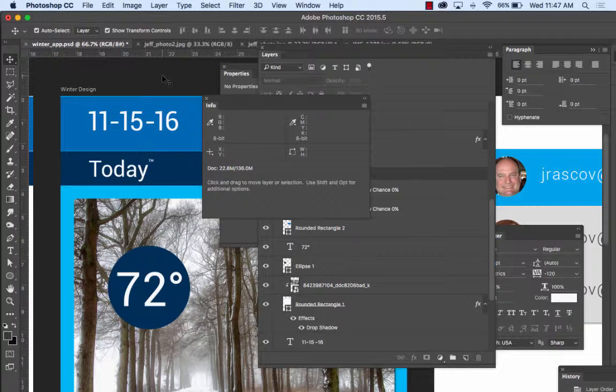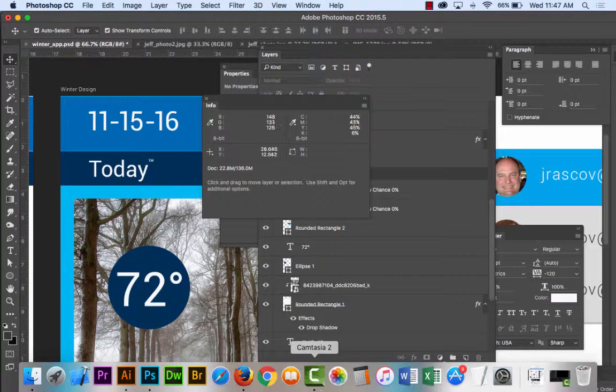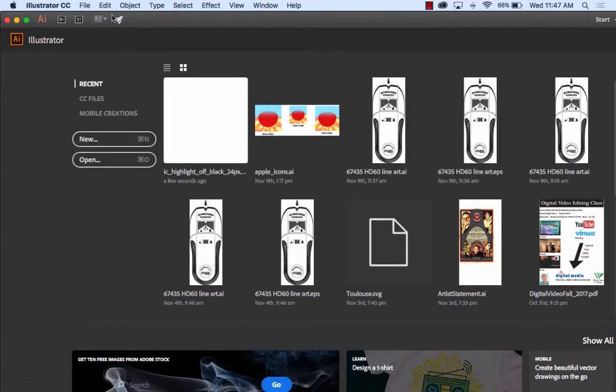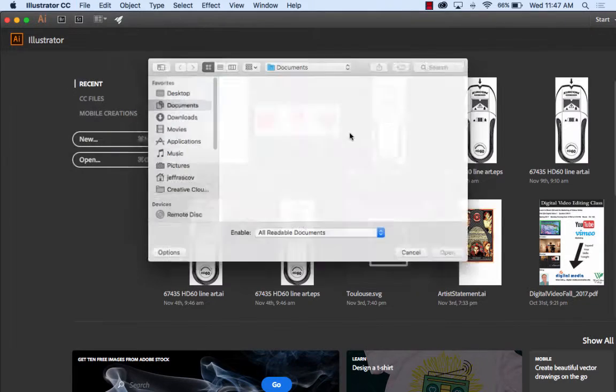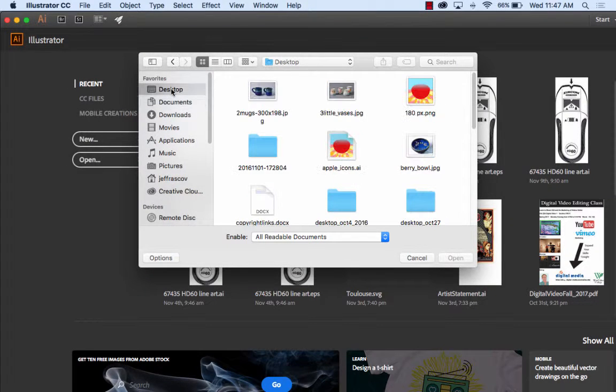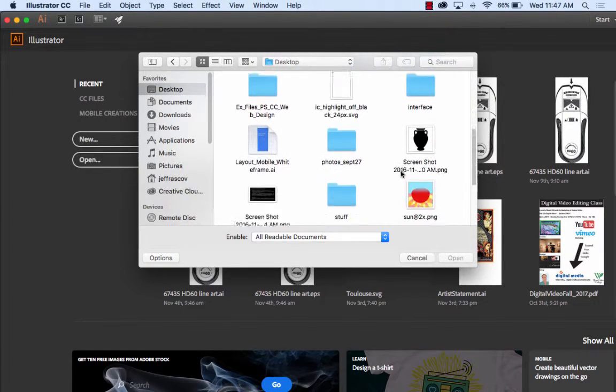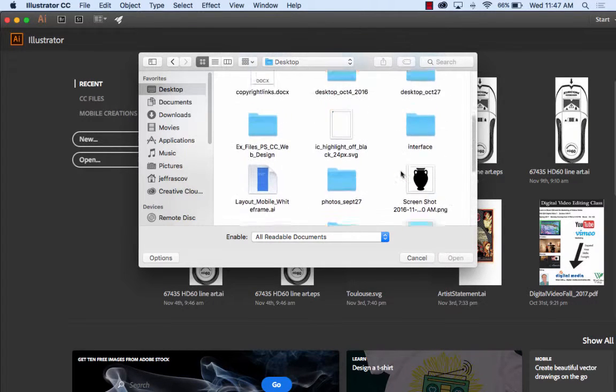Okay, last thing I'll demonstrate real quick is Illustrator. I'm not going to make things in Illustrator. Let's just open up their template in Illustrator. So I'm going to go over to Illustrator. I know we don't really use Illustrator too much in this class, but I think I downloaded their template. Did I not? I swear I downloaded their template.